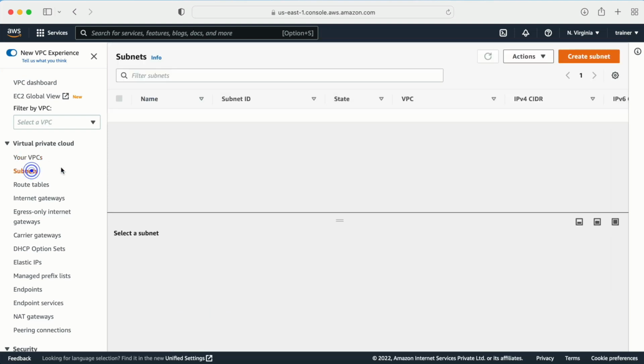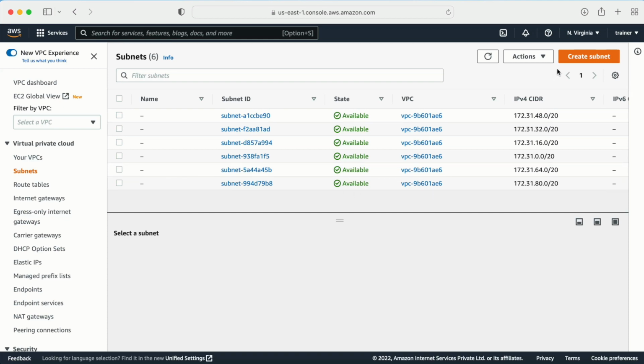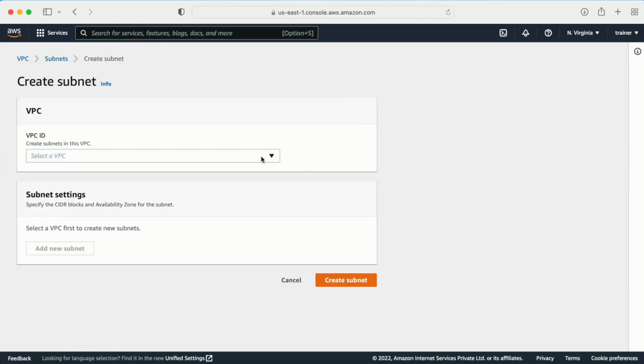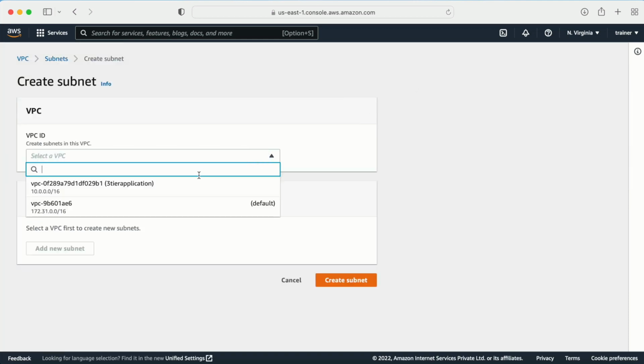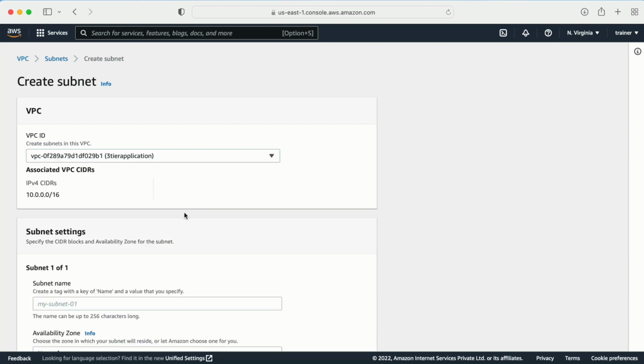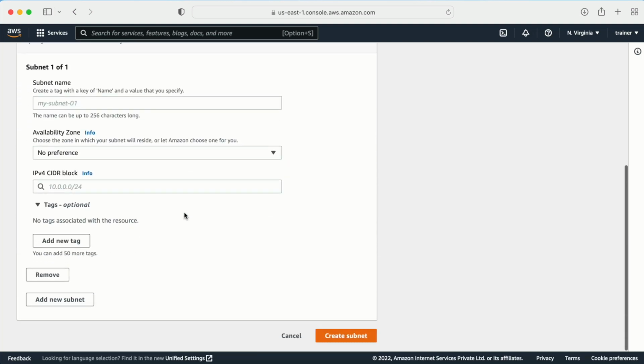So how to create a subnet? For that we need to go to the subnet, click on create subnet, and the first thing we need to select is our VPC. Now here we need to create 6 subnets. 2 subnets are going to be part of the web tier, which are going to be public subnets. 2 subnets are going to be part of the application tier, which are going to be private, and 2 are going to be part of the database tier.